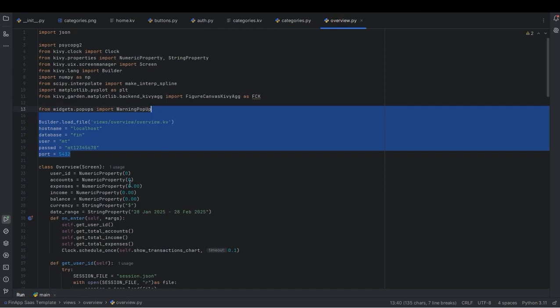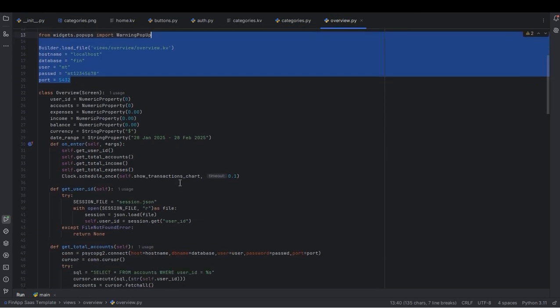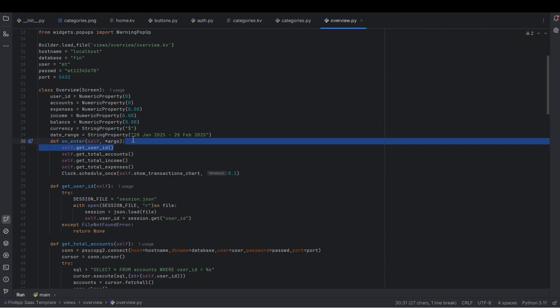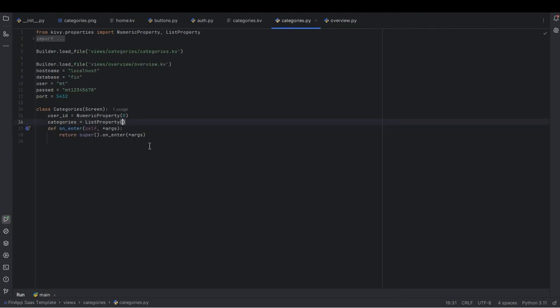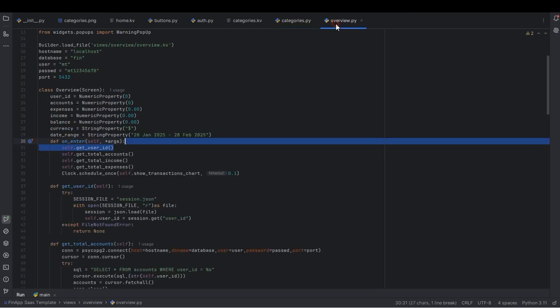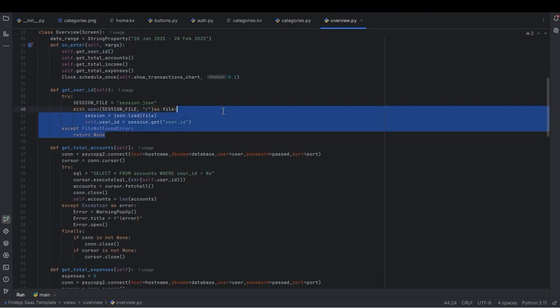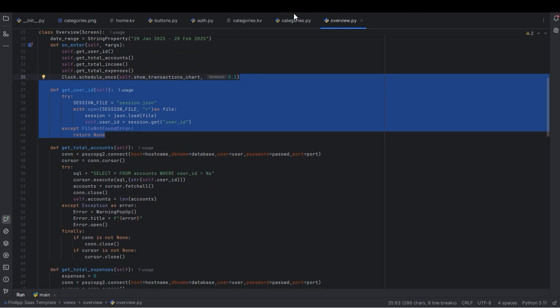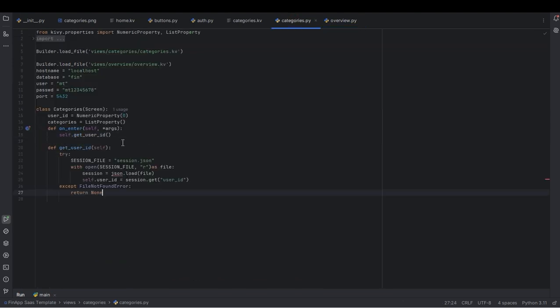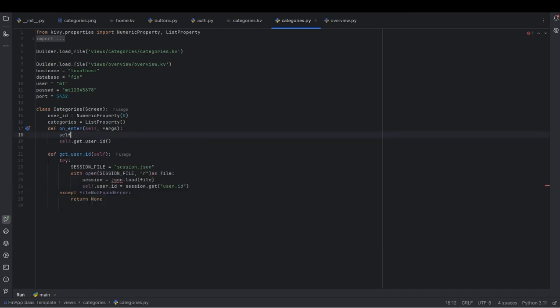Let's go back to our overview.py. We need to copy this, and we need to paste it here. What else do we need? We need to actually copy the function itself. Okay, so on top here we're going to say self.add_category, and this one is going to be an empty list.